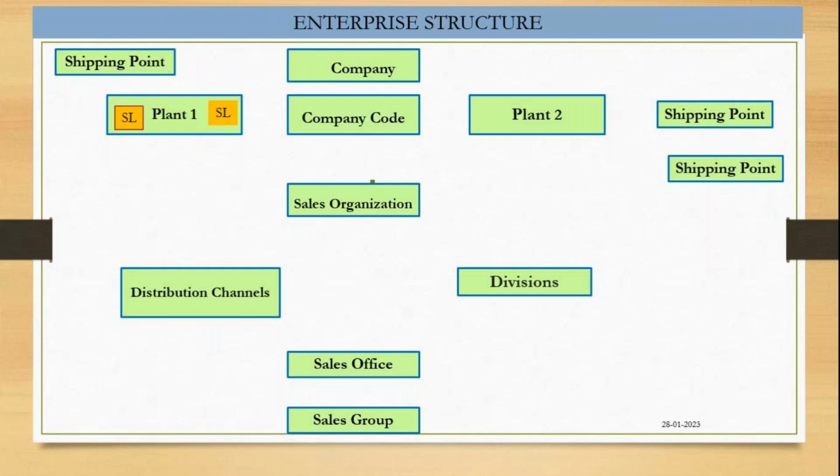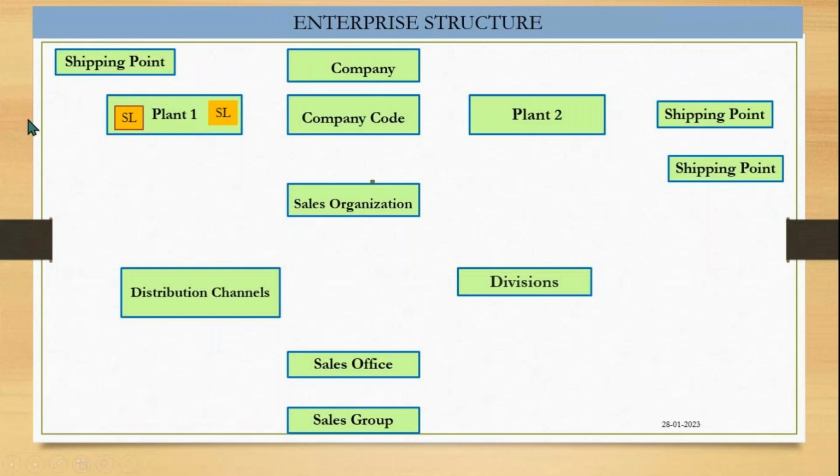What exactly is a company? It's a business organization. If you take any company example, like Tata Motors or BMW or Infosys, or Mysore Sandal, whatever company we take, that is a business entity, and we call it a company, which is defined by the FICO module. Actually, that is a name, or the name of the business. And the company code, what exactly is it? Let's say a company has a presence in multiple countries. Every country's accounting entity is defined in the form of a company code.